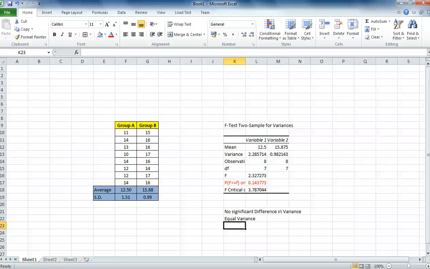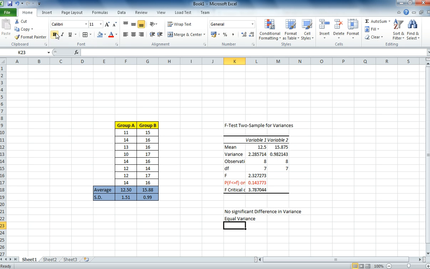Okay, so this is the video tutorial for Independent T Tests Part 2. In Part 1 we ran an F test, which was just to check whether we have equal or unequal variance with our data. Now in the example I did earlier, we calculated that we had equal variance.